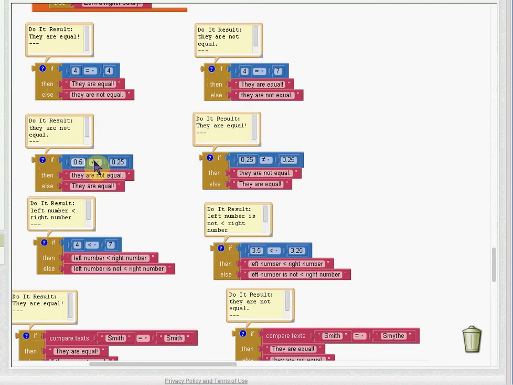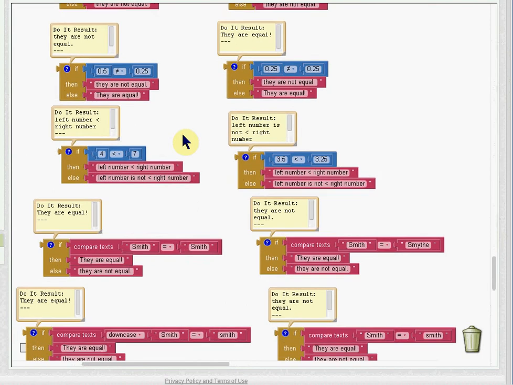If 0.5 is not equal to 0.25, then it should display they are not equal. If 0.5 is not equal to 0.25, or rather if 0.25 is not equal to 0.25, then it would display they are not equal, but they are equal. So that's why that is displayed.